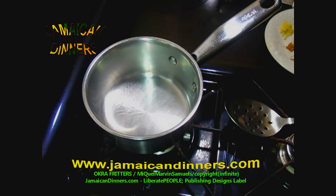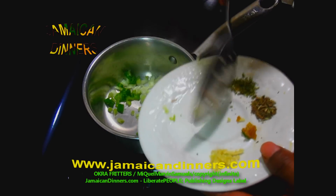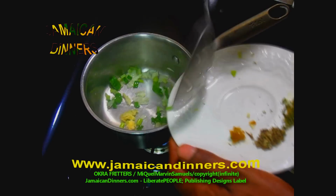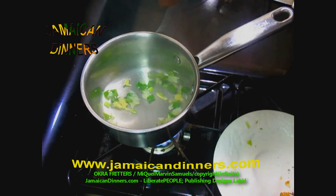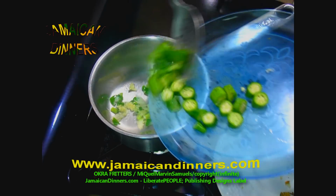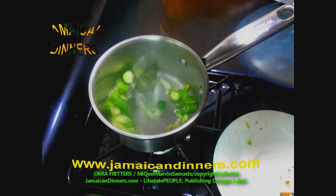After that time and you see a little smoke, add your diced onions. A few seconds after, add your diced scallions. A few seconds after that, add your mashed garlic. Stir it in. Add your diced okra. Stir it in.